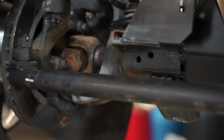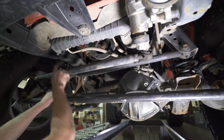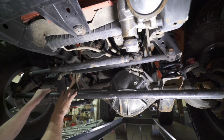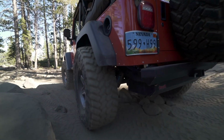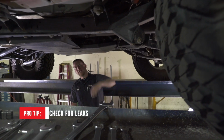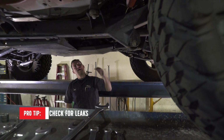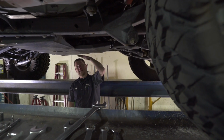While you're under here, you're visually looking at hoses and the bottom of radiators, making sure they haven't been hit or there's not like a leak that stands out. You just gotta be observant. And you have skid plates, so it's hard to see tranny pan bolts or leaks. So we'll get the flashlight out and peek up in here. If you start to see anything wet, I recommend starting to remove skid plates to get up in there and check.